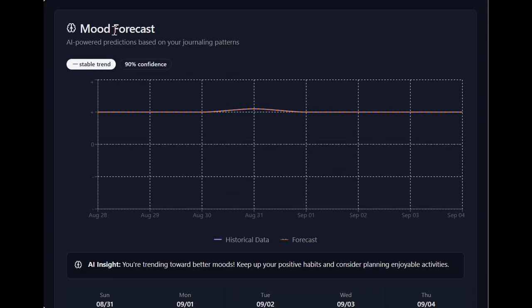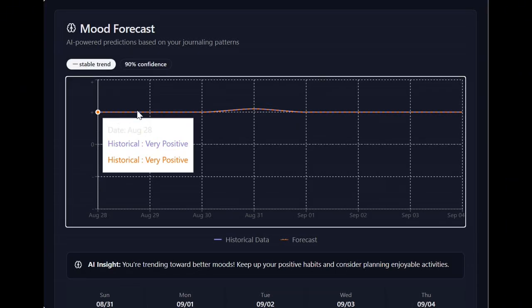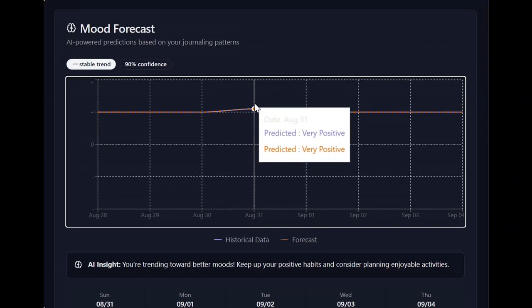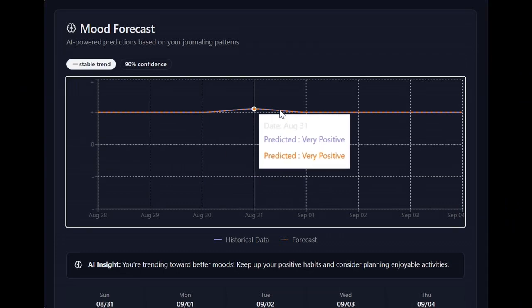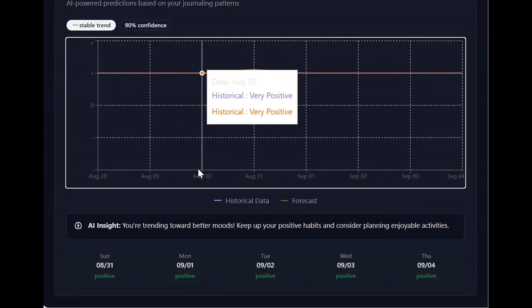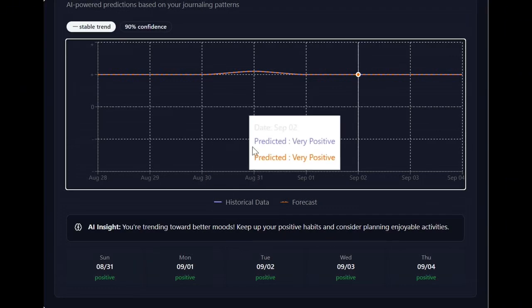Okay, so the mood forecast. If you keep on journaling your moods, AI is able to make predictions on your mood based on your journaling patterns. So if throughout the week you've mostly been angry or frustrated, AI is able to predict that within the next 5 days you are most likely to experience such emotions. In this particular case, we've been happy throughout the week from what you've been entering. There's been a positive trend, so AI is predicting that because the most dominant emotion we've been experiencing throughout this week has been positive.